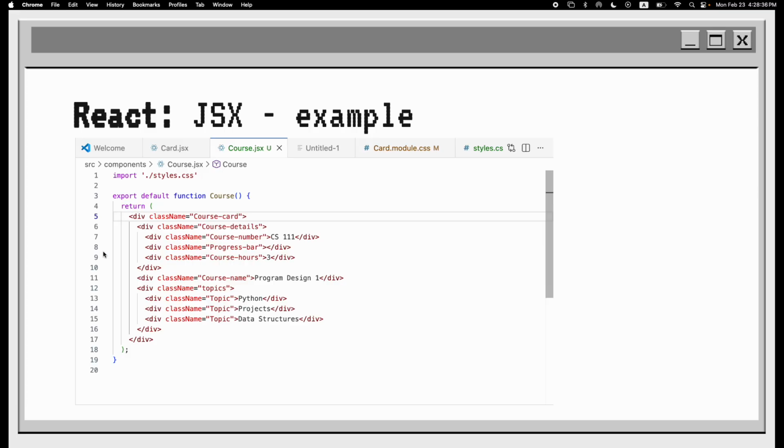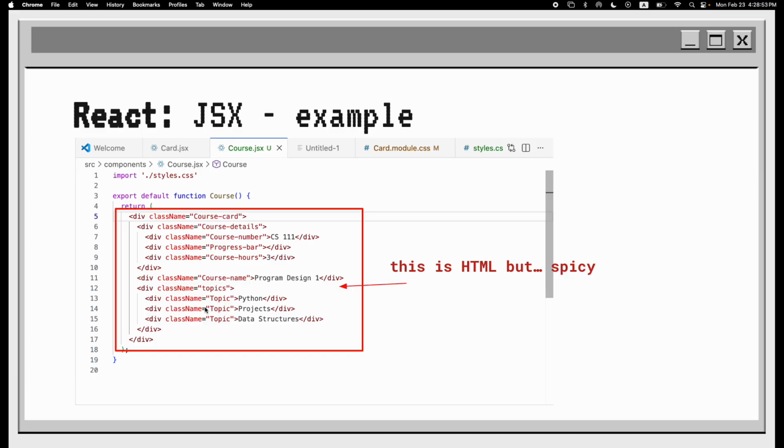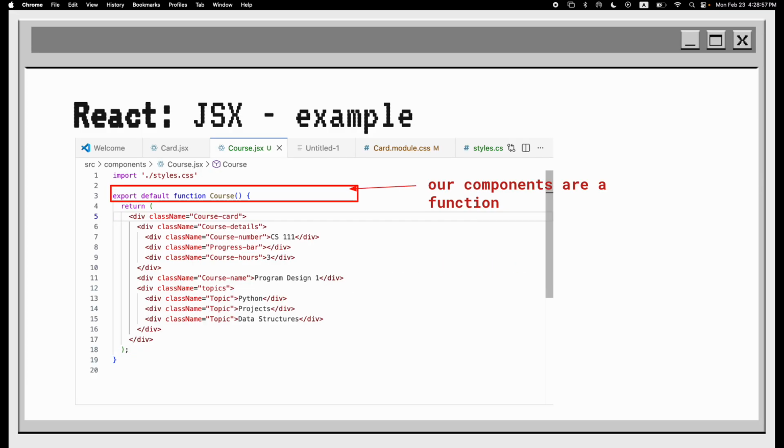Inside our component, we have to return our HTML elements. You can see we have several elements with these attributes that you guys have seen before, and in some of these, we have our text. Yeah, this is like HTML, but cooler. And our components are a function.